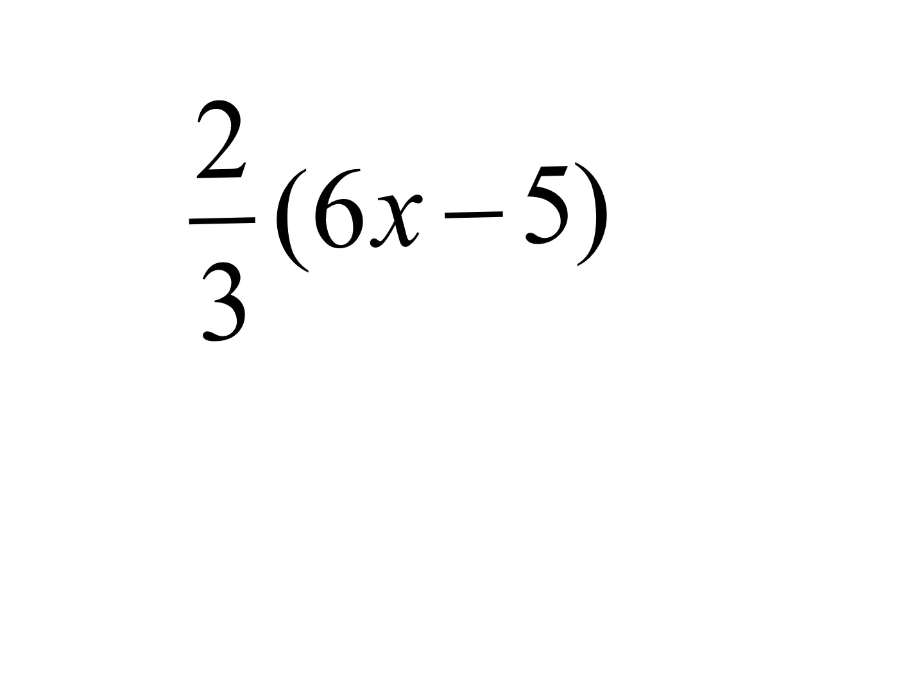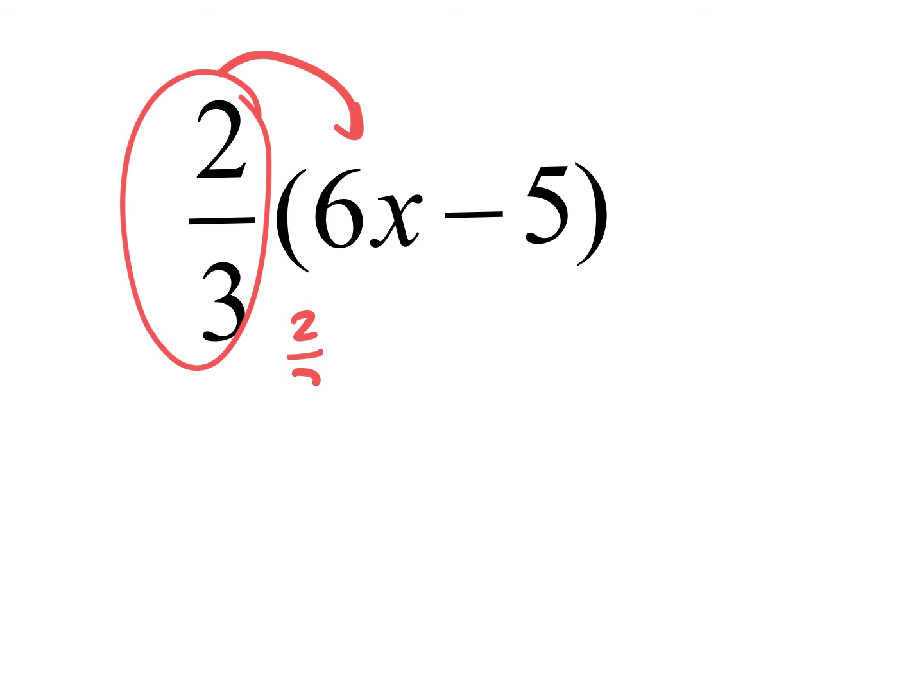Okay. Now I am going to show my work. I recommend you guys show your work too when you have distribution of fractions. Check it out. We're going to circle the 2/3. Please do that on your paper. Draw an arrow to the 6x. And let's show our work. Let me actually write 2/3 times 6x.